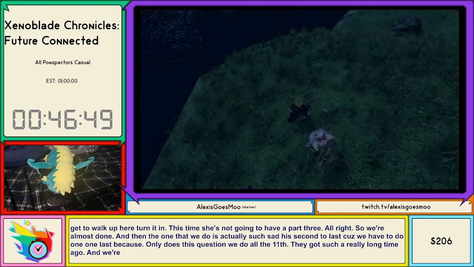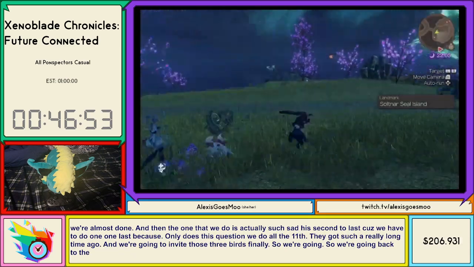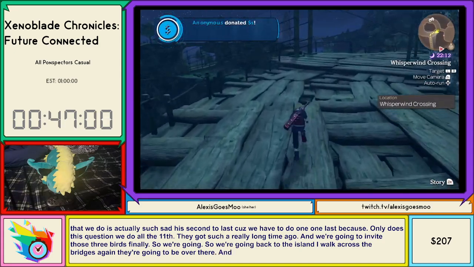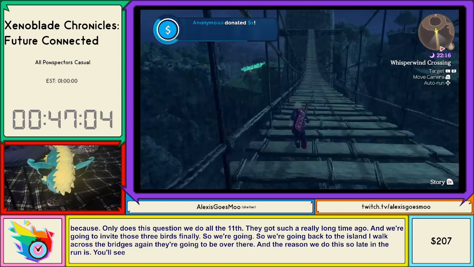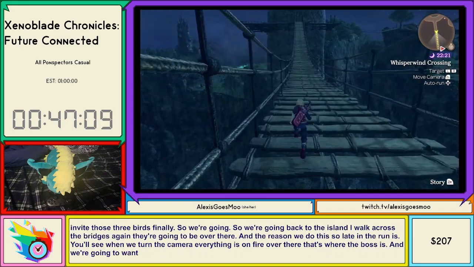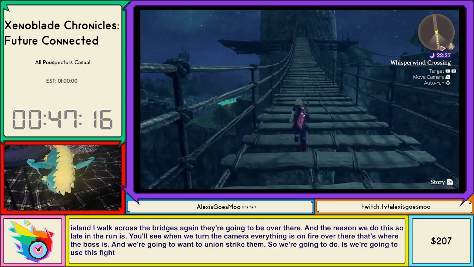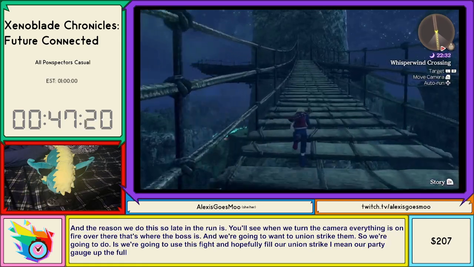And we're gonna fight those three birds finally. So we're gonna go back to the island. I walk across the bridges again. They're gonna be over there. And the reason we do this so late in the run is you'll see when we turn the camera, everything that's on fire over there, that's where the boss is. And we're gonna want to Union Strike them. So what we're gonna do is use this fight and hopefully fill our party gauge up to full, and hopefully start with the Union Strike.